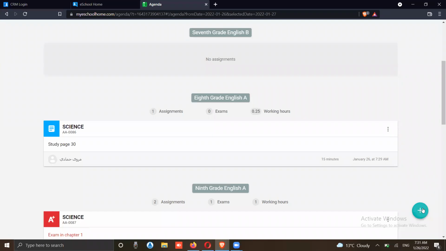The third type that I can send to my student is a question. I can create a question and send it to my student. Why? For example, I can refresh their memory if they have had a long vacation, or to examine them in a small question or small idea.